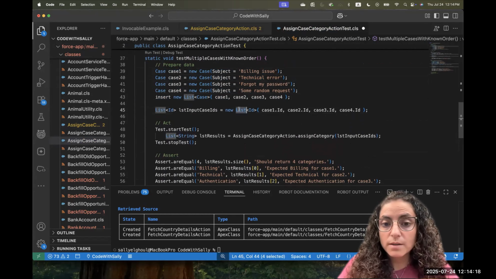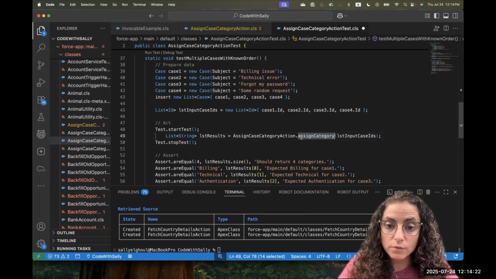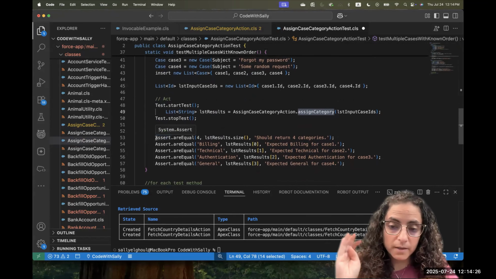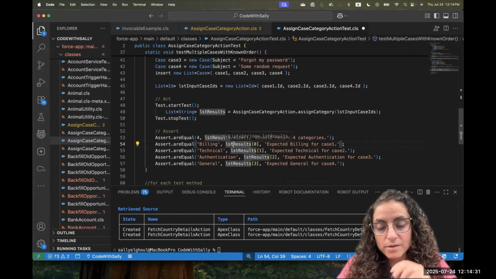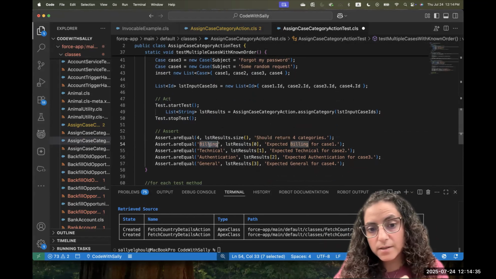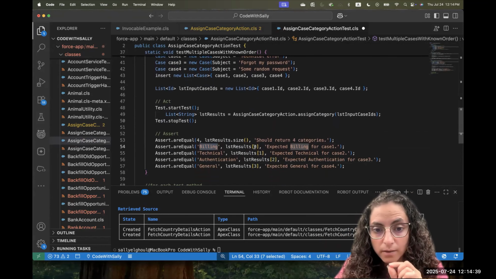I create a list of IDs with those case IDs, and I pass it to my assign category. I know I passed 4 IDs, so I should get 4 categories back. And because the order must match, I know the first ID was for the first case, which is billing. So I would be checking that the first is billing, the second is technical, and so on.